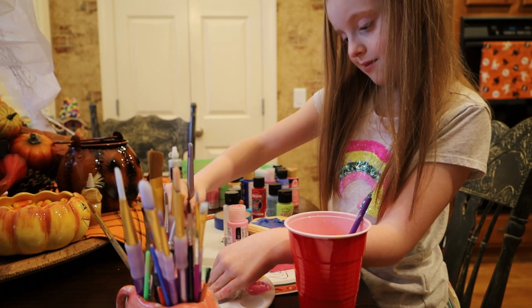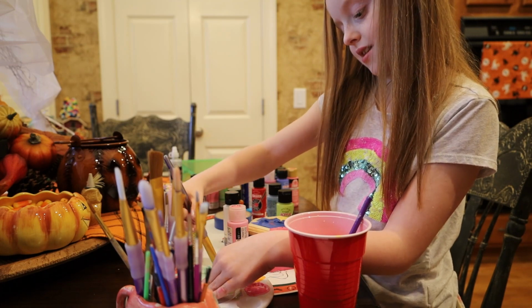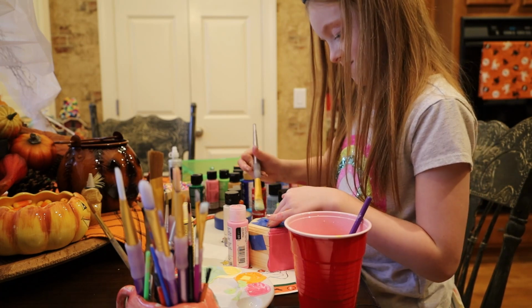So now that's taking up... It's actually not really taking up wells anymore. It's just taking up space. So I think that's as close to teal as it's gonna get, so... Oh well.